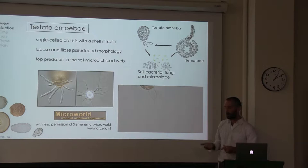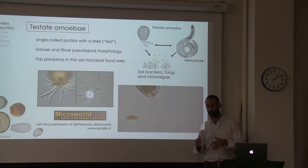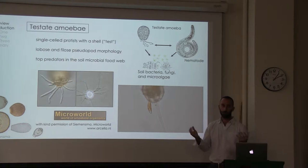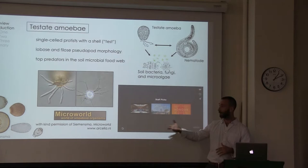These organisms are abundant in peatlands, and they're also the top predators. They feed on soil bacteria, fungi, as well as algae. But larger testate amoebae can feed on bigger prey, such as other amoebae. I want to give a shout-out to an awesome resource I've used for many years, MicroWorld — a scientist who has been recording amoeba species, taking awesome pictures, and classifying taxonomy. It's been so useful for a graduate student, and he's been very gracious to allow me to use his images in this talk. Thank you, Ferry, for that resource.